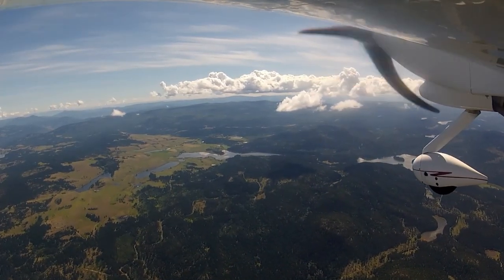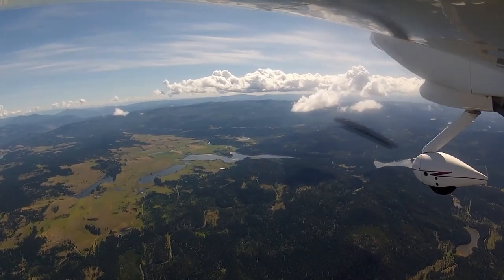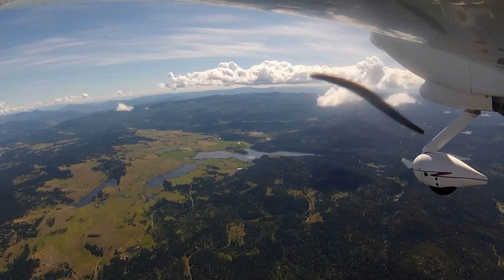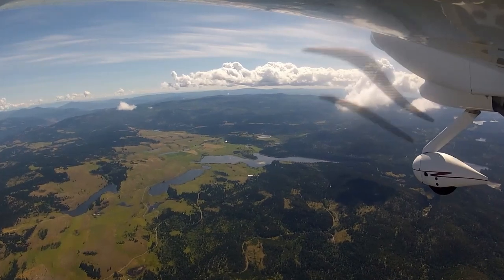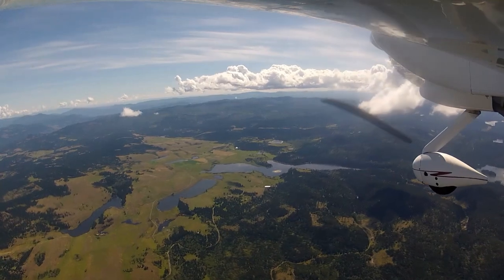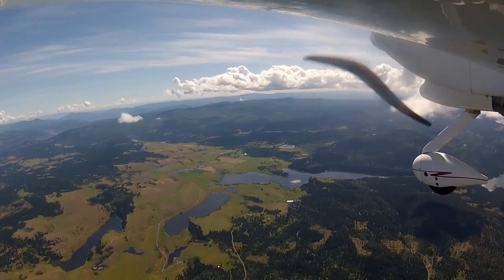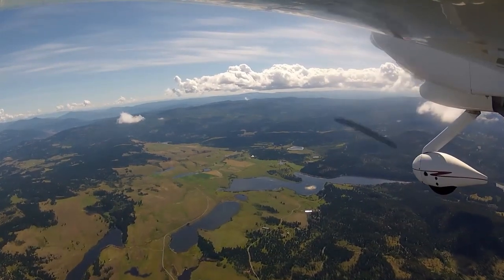Kamloops Radio, Bell Fort Charles, Kami 1. Kami 1, Kamloops Radio. 7 miles to the northeast over Skidan Flats, 2,500 feet inbound from the north apron. Landing in 4 minutes. Kami 1, roger, wind 090 at 5, altimeter 2999. Traffic 10 miles to the southeast for 27, King Air 350, landing in 3 minutes. Can you stay north of the extended centerline at all times? That's affirmative, we'll remain north of the active at all times, Kami 1. Kami 1, roger. Carson 911.